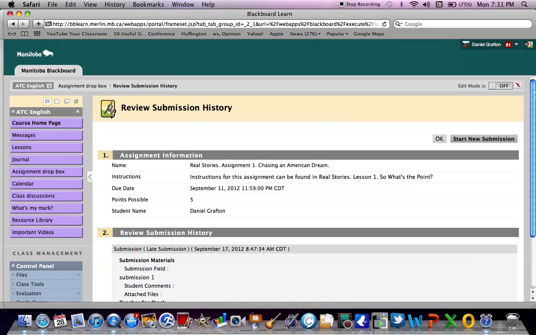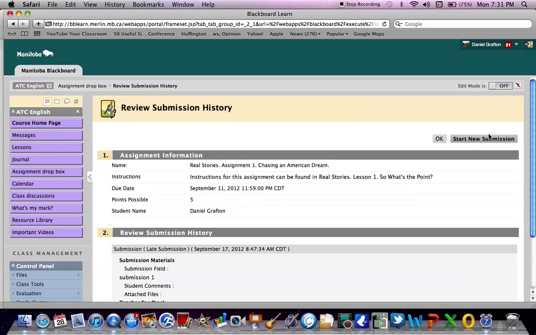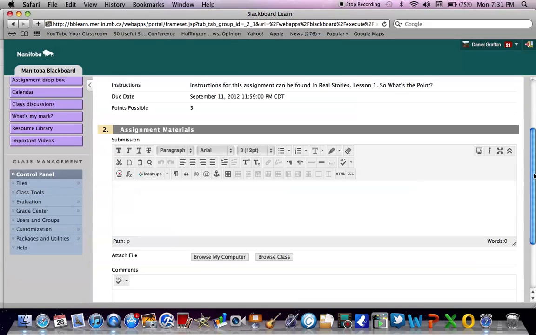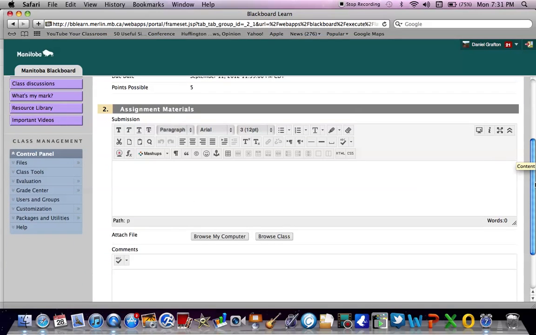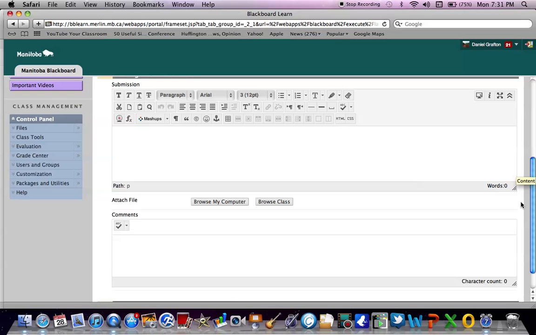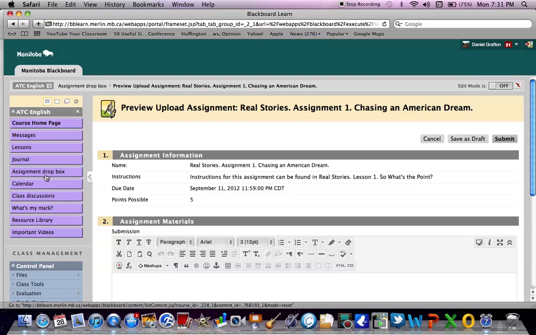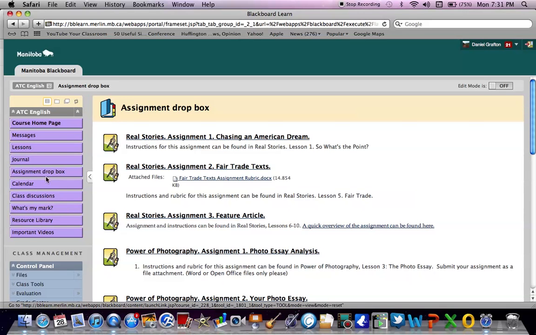So we'll just click on this first one here, and this is an assignment from last semester, so this assignment won't be in your course. And typically you're going to be doing assignments in Word documents or PowerPoints or other files. So it's usually going to be something that you attach. So something that you create, a document that you create, and then you attach to the Dropbox. So it's no different than attaching an attachment to an email. So that is the assignment Dropbox.